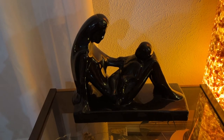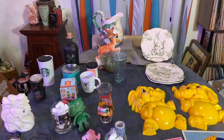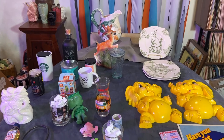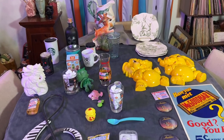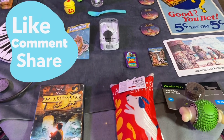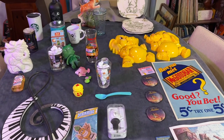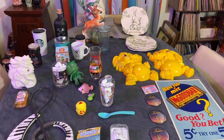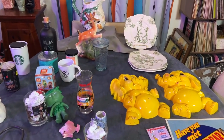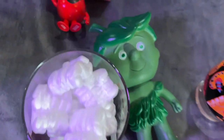Hope you guys enjoyed this little haul from my trip to Houston! Let me know in the comments if you're interested in anything I said was for sale. Check out our other hauls — thanks so much for watching. Keep digging for treasure, because you won't find it if you don't look! And we just love flea markets, don't we, Mr. Jolly Green Giant?